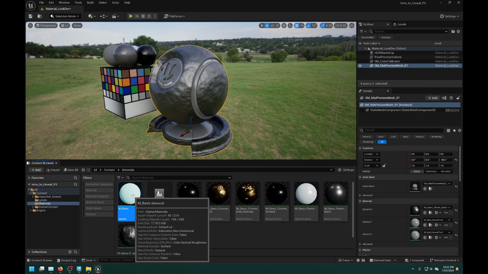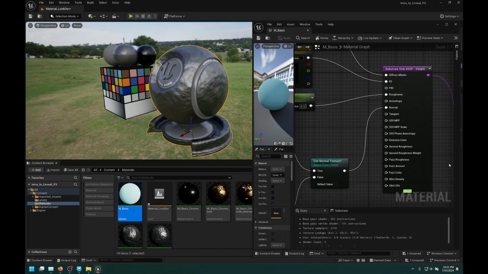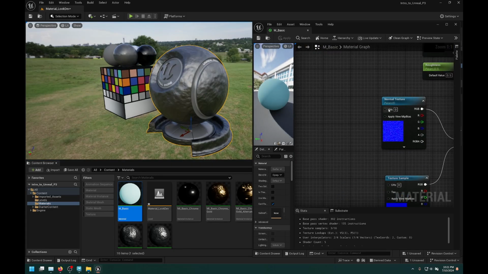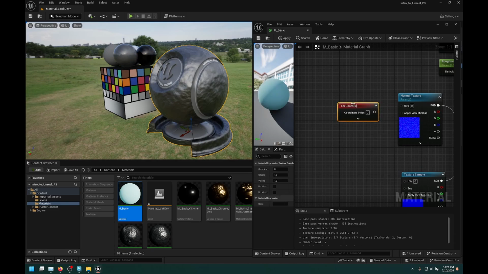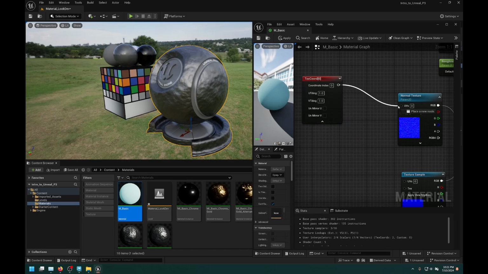Okay, so we'll open up our master material. And basically what we need to do is give this UVs input some information here. So the way to do this in Unreal is called a texture coordinate. So we'll create this node that looks like TexCoord. And if we open this, one way to do this is to just hard code in what the tiling should be. So you can do that in this node here. And you can plug this into the UVs. So by default, it's 1 by 1. Maybe you want to set this to like 4 by 4 by default.